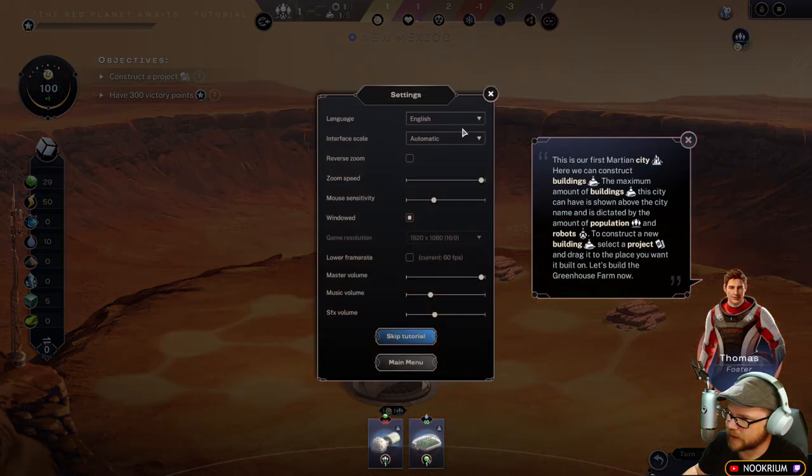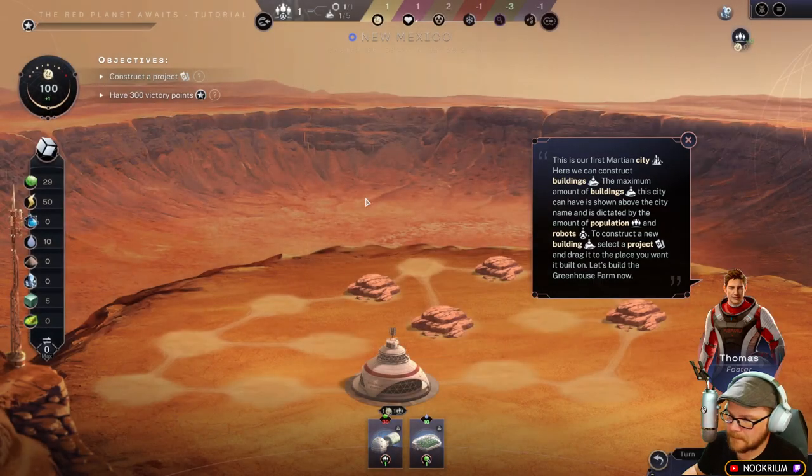What if I can bump it up a little bit? Is there a UI bump? There is not. Nope. You're just going to have to squint.